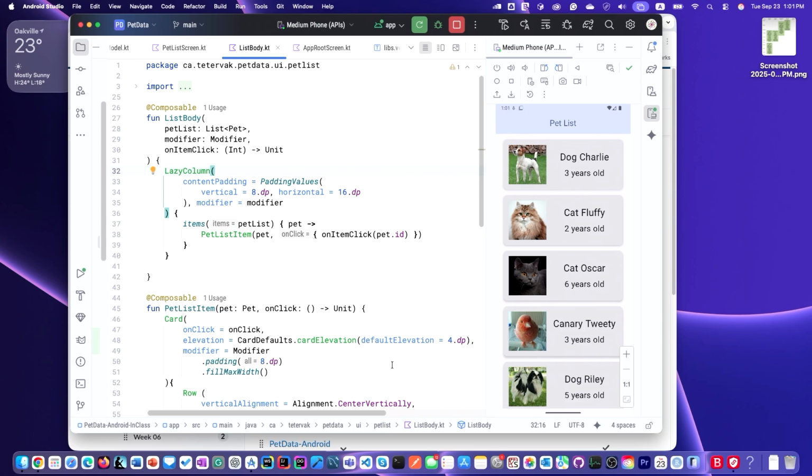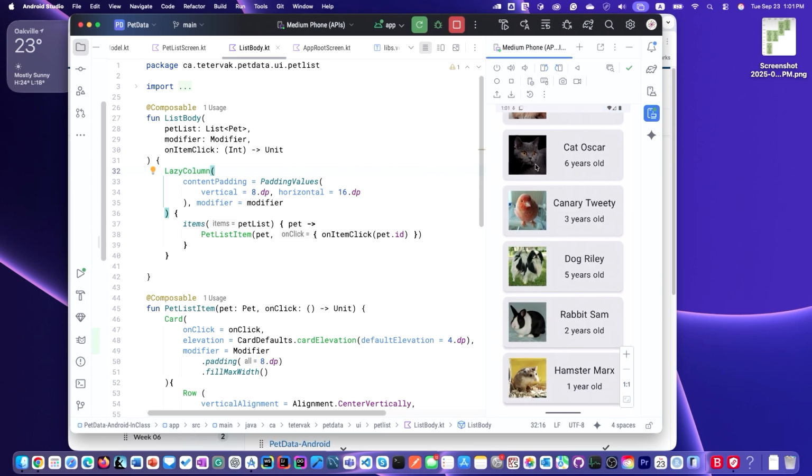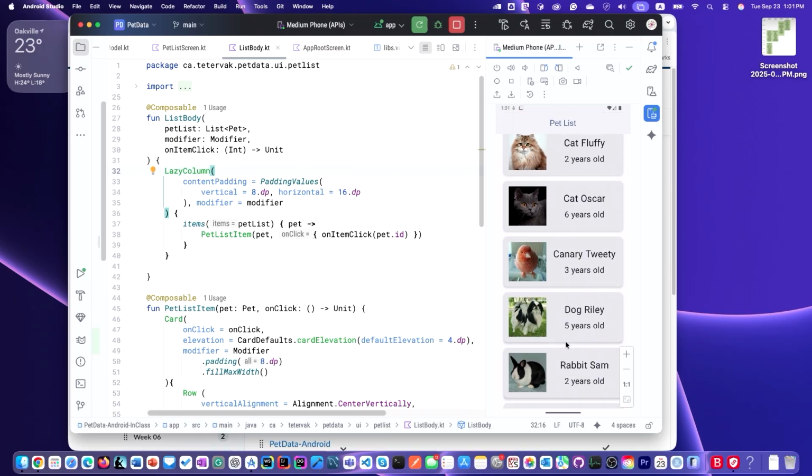It's lazy because it is creating items as we scroll. It's not creating the list ahead of time. It probably creates a couple of items below and a couple of items up. This is why it's called lazy. It's not creating the entire list, to save memory. Okay. So it is creating items as we go.